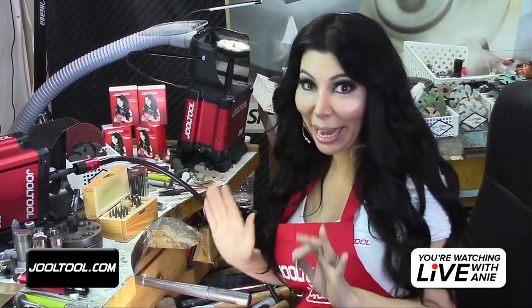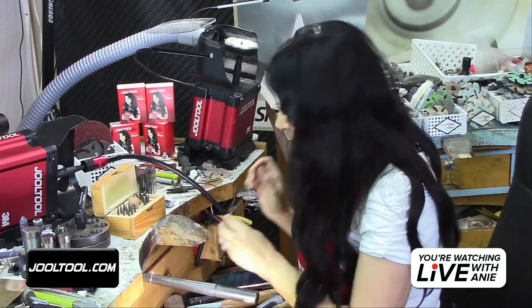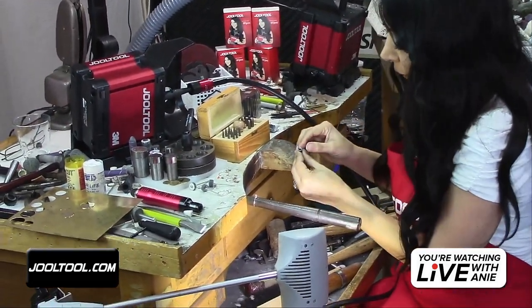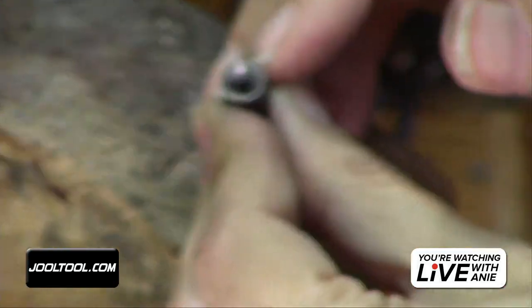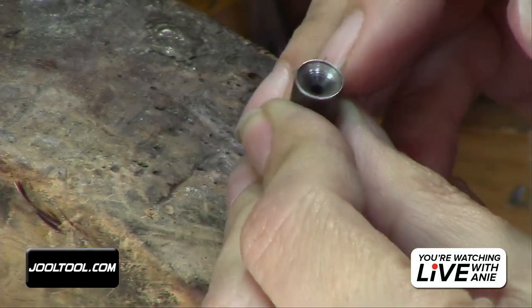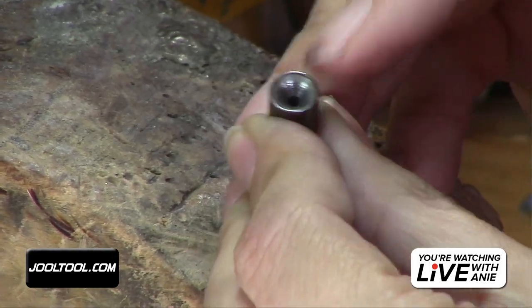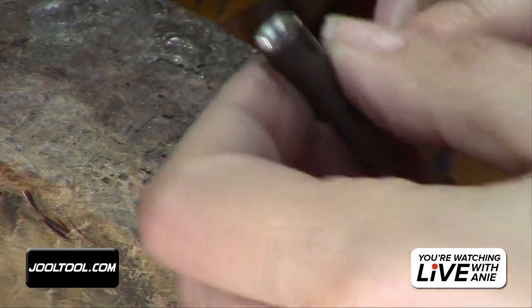Oh, okay, all right. So you guys, one thing I want to do is, just like I was saying here, that you can zoom in. It's really, really dull, you guys. So before I start whacking anything or doing anything, I want to almost polish the inside of this. Why is my finger dirty?